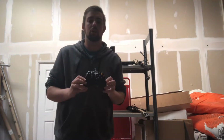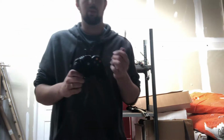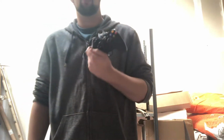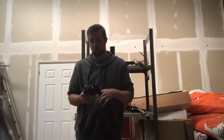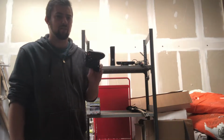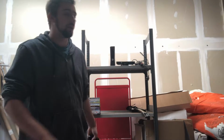The controller does work, which is nice. There is a little bit of wear and tear on the thumbstick there. As much as it's got the wire to plug it in, it is a wireless controller. It is missing the battery pack, which is really irritating. She didn't tell me that it was missing. Again, I should have probably looked, but considering I bought from them before, I kind of gave them a little bit more trust than I normally do. That's missing the battery pack, which is irritating, but it does still work. Again, like I said, I was testing a few of the games out all night, playing that.